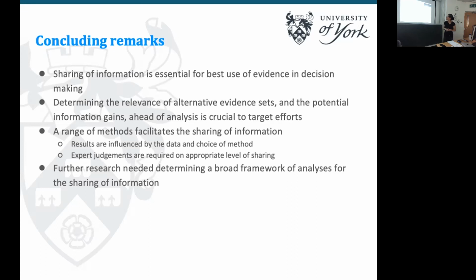So I think my main messages, I think I've put them across. Sharing of information is essential. It has been used kind of haphazardly without great thinking about the method and the level of sharing that the method implies and the data structure implies. There needs to be better consideration of the level of sharing, either by choosing a method that is judged appropriate, or by including external judgments on what the appropriate level of sharing is. And that's mainly to raise awareness of this.